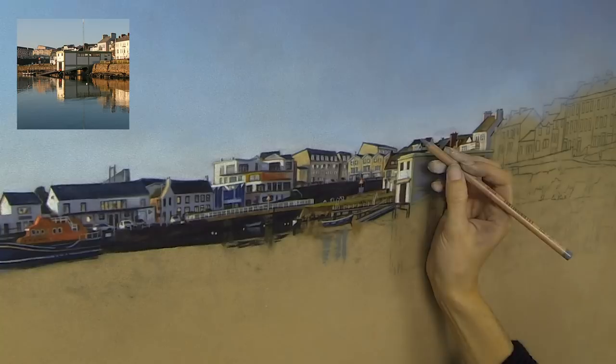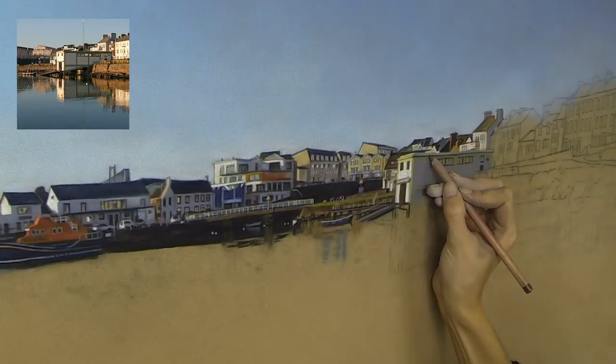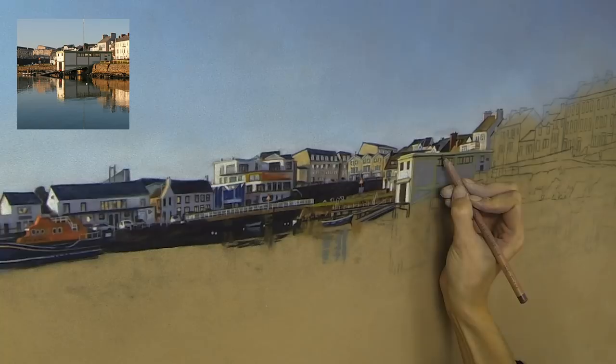So you can see that nothing goes on right first time. I'm always applying the pastel, coming back in, pushing it around into place and neatening up my edges, then coming back in with more layers of colour. So it really is a gradual process on each of these buildings.